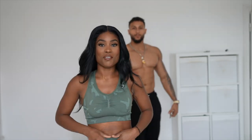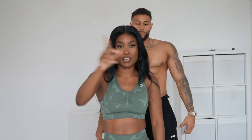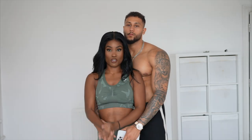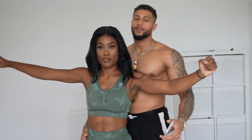Alright guys, as you know, I'm not a big batty girl, but my goal is to be a big batty girl. So we're doing a butt workout. Adri has never trained me before, other than that ab video we did at least 3 years ago. But this is training my wife for the first time. Try this workout if you think it's not easy. Feel the burn. I don't know what's in store for me, guys. However, we shall find out.